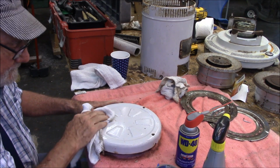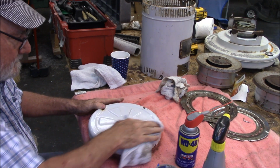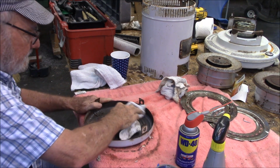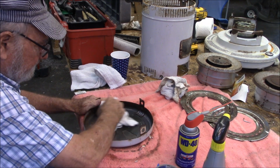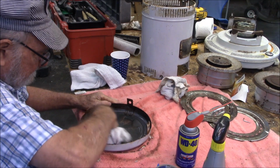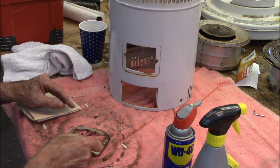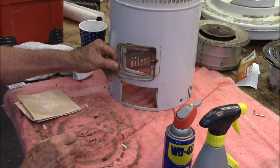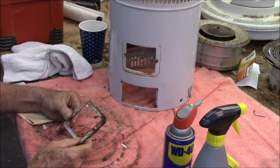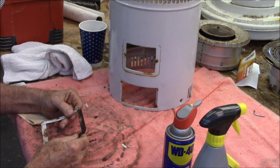I already did a test piece, and the paint I'm using will stick to this. I thought it was ceramic or something that wouldn't stick, but it does stick. These are little observation windows that go in there like that. They're pretty rusty, but I don't have any replacement.